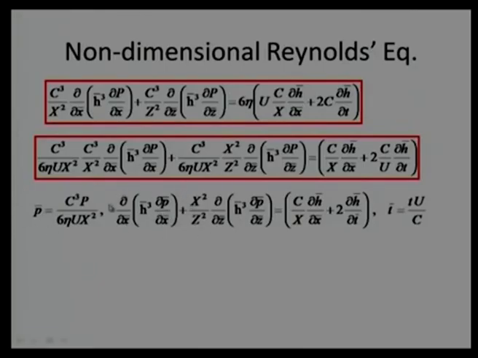Maybe the overall pressure terms come as one unit, and the same will come as unit 1. But this square term, X by Z squared, is going to make the difference. I can say this is going to give me the quantitative analysis of whether the second term is going to dominate or the first term is going to dominate. If one term dominates to a much larger extent compared to the other, I can neglect one term. That will simplify the solution to a greater extent.